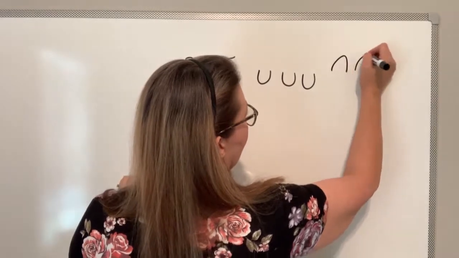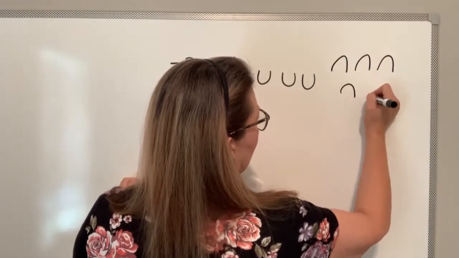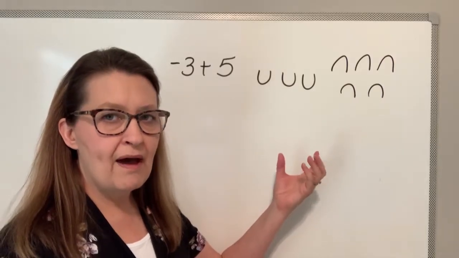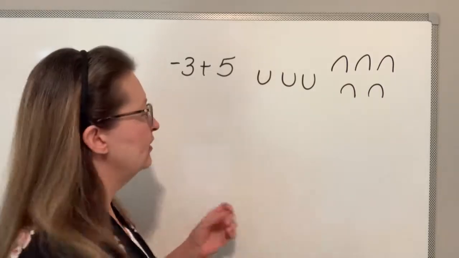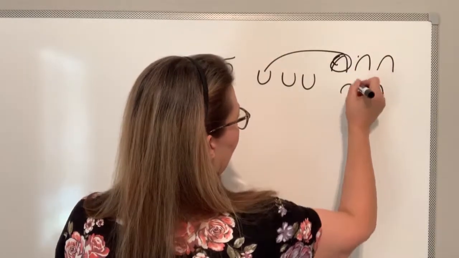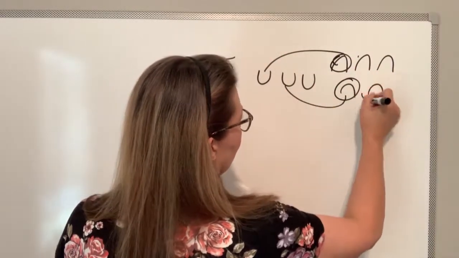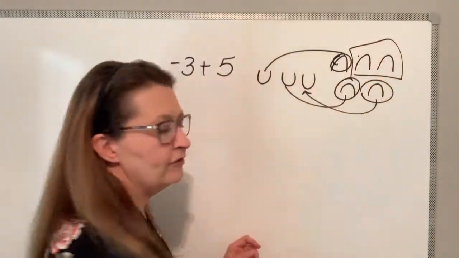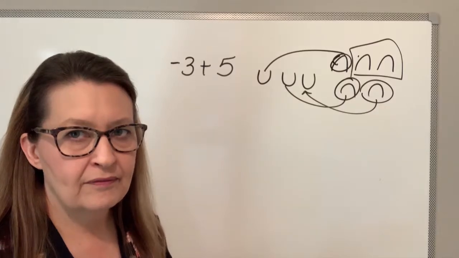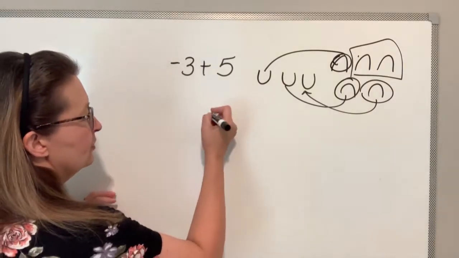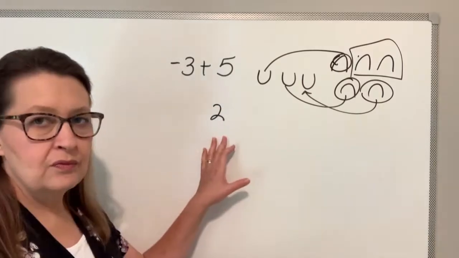So I've got 5 piles of dirt over there. Now, every time I take a pile and fill in a hole, let's see what happens. If I take this one to here, and this one to here, and then say this one to here, what happens? Well, I still have 2 piles left over, don't I? All right, so my answer is positive 2.